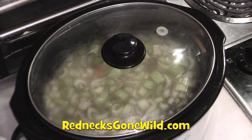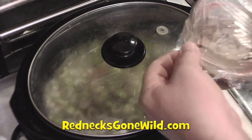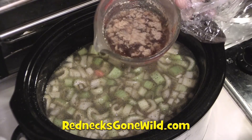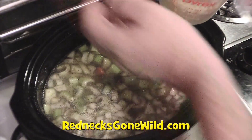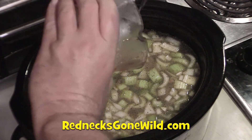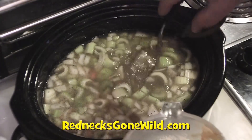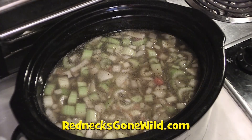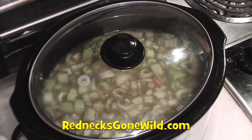Did you forget the broth and the cup in the fridge? Yep, I sure did. I scraped all the goodness off the pan that the chicken was cooked on in the oven — all the juice from cooking the chicken. I'm not going to add the fat that's stuck around the edge. We'll be back later with the next step; I'm going to put the lid on and let her cook. Chicken soup on a nice rainy day.